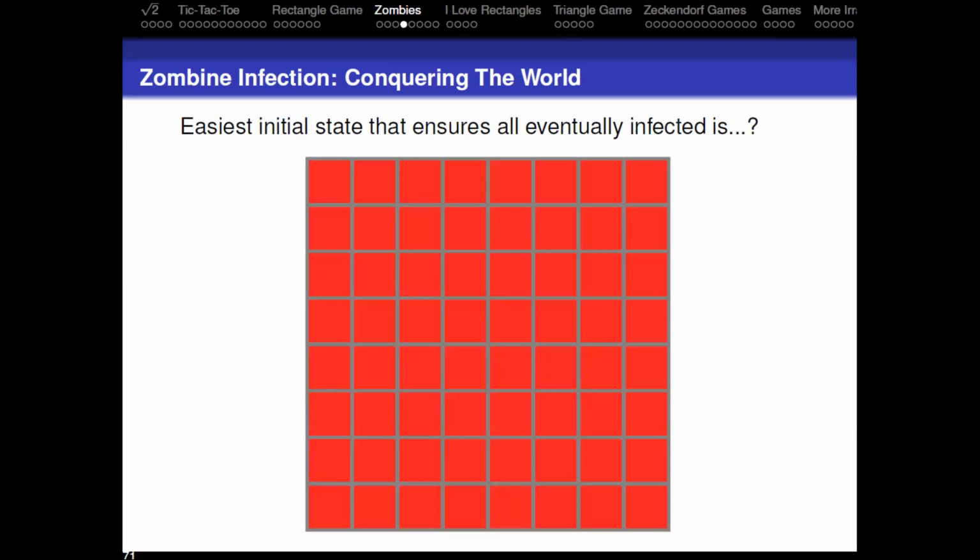You infect everybody. Okay? Yes. This is what you need to get into your mind as to how to get to simple solutions like this. I want extreme cases. If I infect everybody initially, then I'm pretty sure that eventually everybody gets infected. I force it to start that way. Then we can try to do better. Can you think of a pattern that's a little bit better than infect everybody, but will still ensure that everybody gets infected?